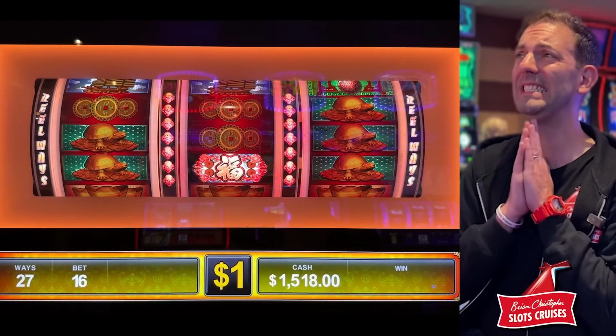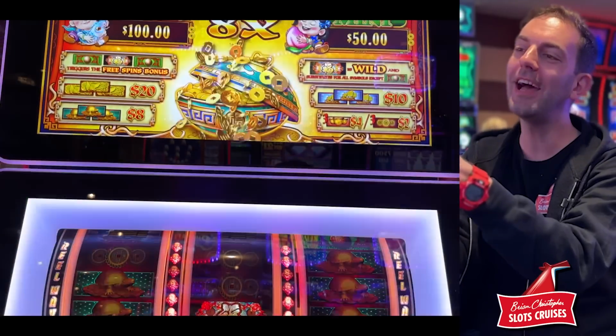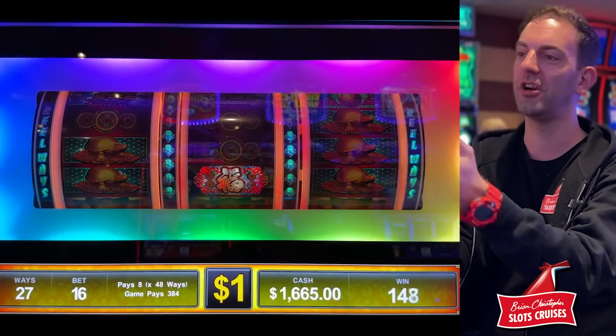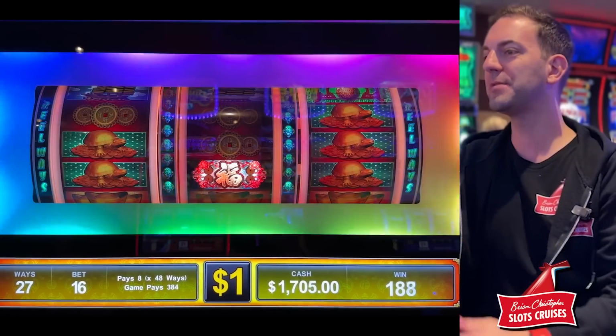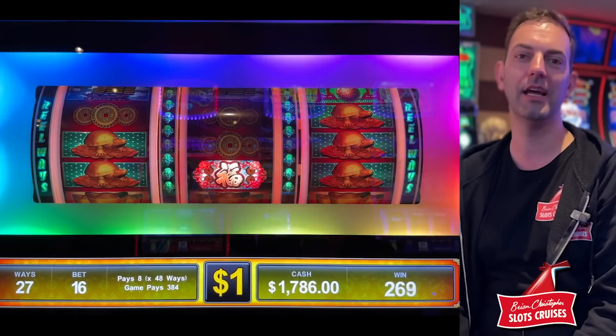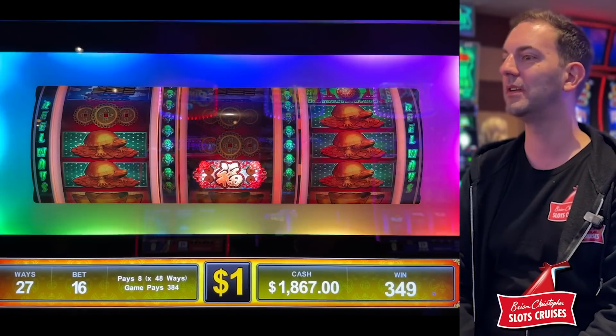Nice multiplier, please. 8x multiplier on a premium symbol, the turtles. Turtles normally pay $8 for a line hit. We're gonna get it 48 ways now. Beautiful.